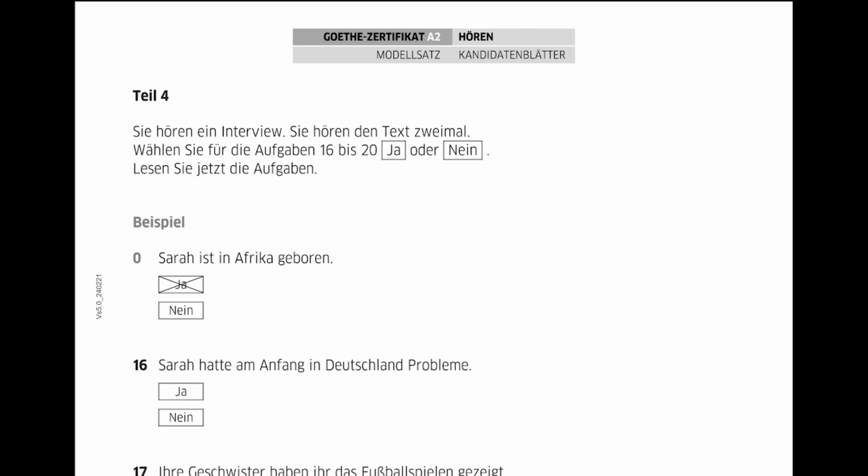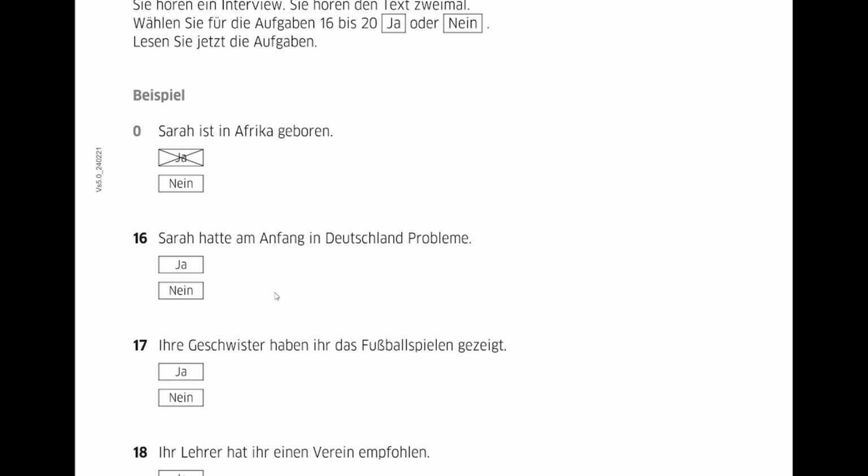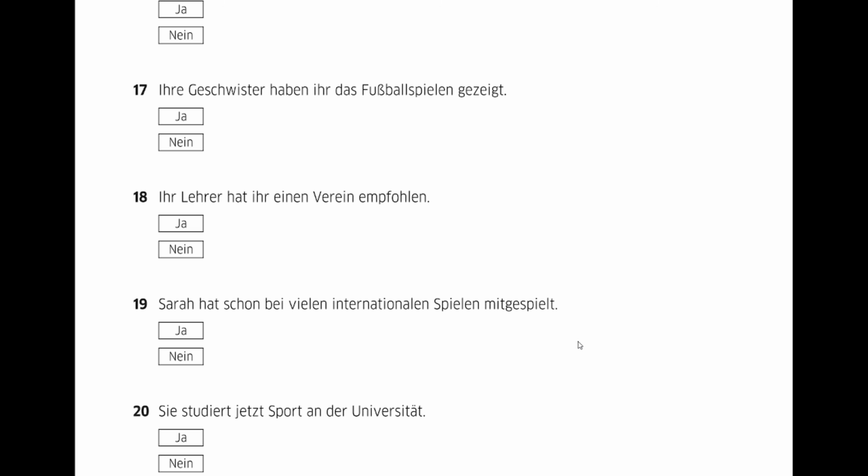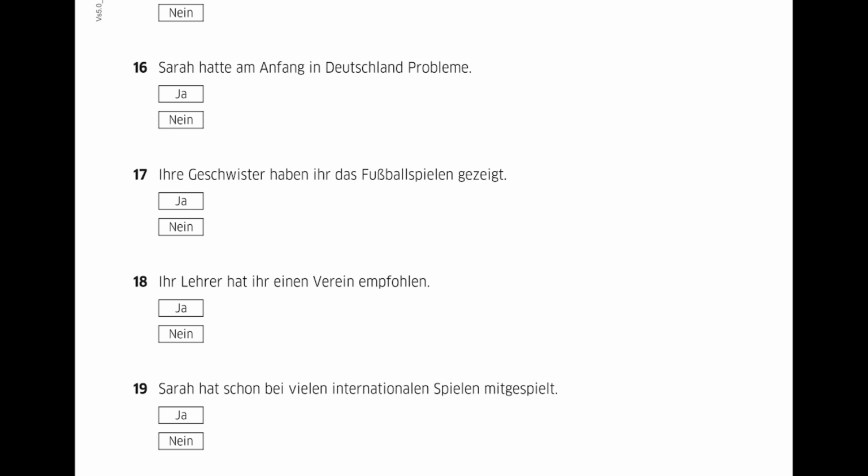And depending on what is said in the interview, you will have to select the correct options for the other questions as well. Now, one important point over here is that when they play the interview, they will talk about all of these questions. So it will be one complete recording. So it won't be like the previous sections where they only play the recording for question number 16 two times, then question number 17 two times, and so on. Rather, it will just be one recording, and as you listen to it, you will have to answer all of these questions.